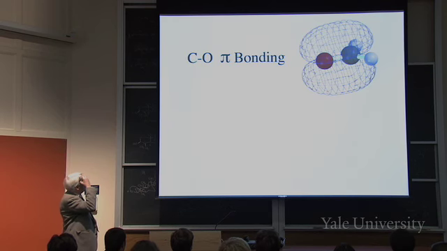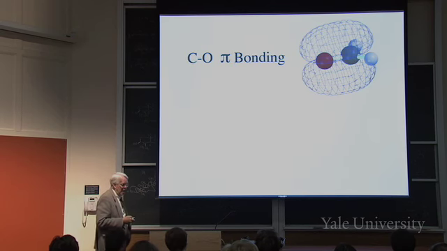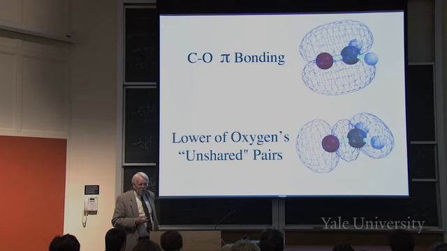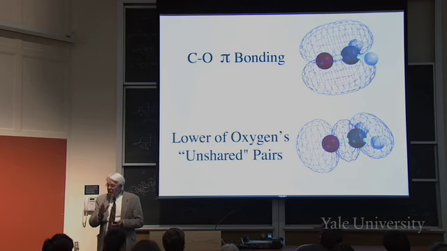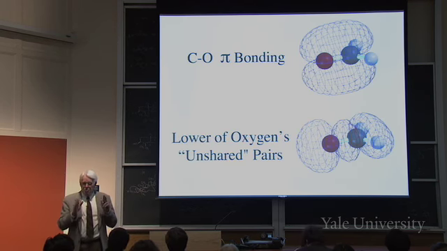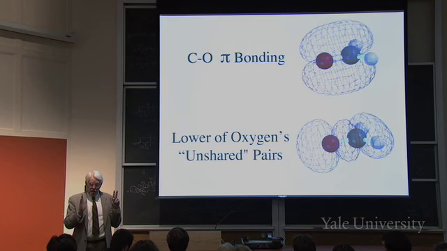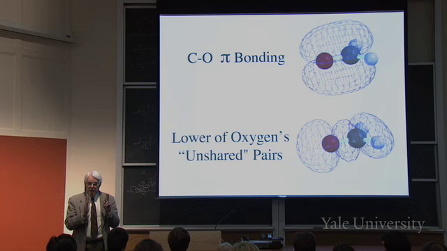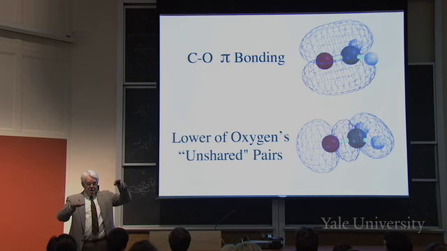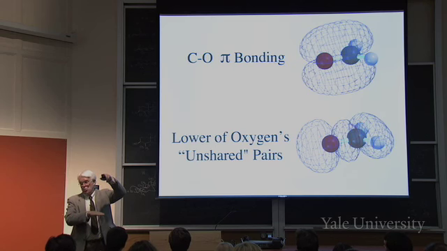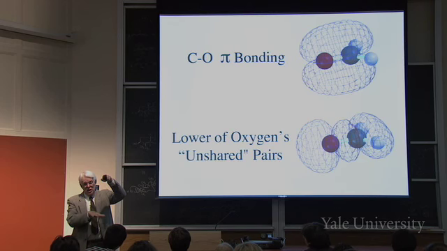Okay, so now let's look at these. There's the CO pi bonding orbital. Now, which one should that be big on? Don't look at it. Which one should it be? The favorable combination of p on oxygen and p on carbon, which should it be big on? There's p on oxygen, p on carbon. They mix, pi overlap, not too much overlap, so they don't go so much up and down. But what does the bonding one mostly look like? Should look mostly like oxygen.